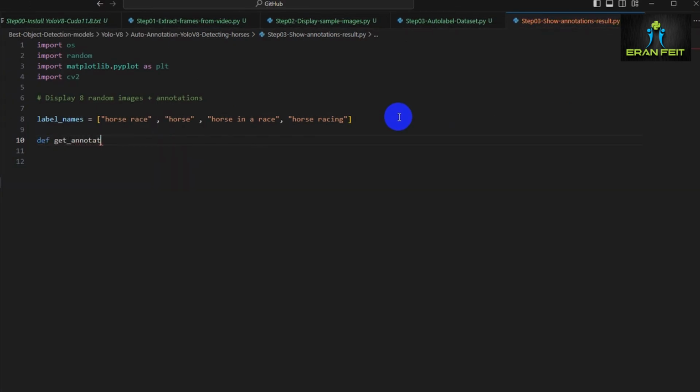Then we'll define a get annotation function that reads annotation files in YOLO format. Each annotation file contains information about the bounding box around the object in an image. We extract the label and bounding box coordinates from each line and return them as a list of annotations.